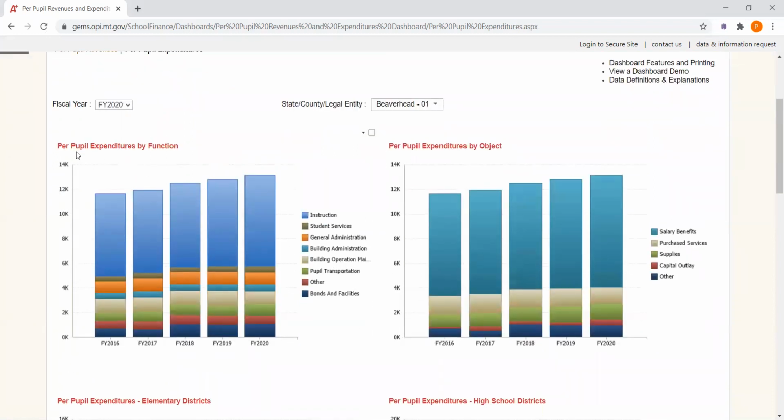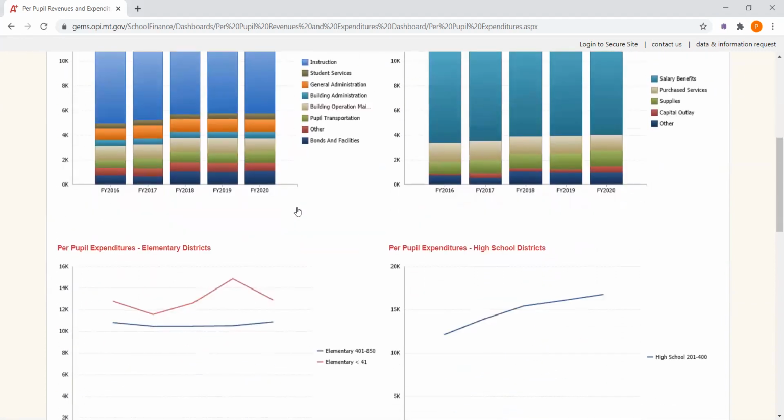Here are the per pupil expenditures by function code. And this is part of that governmental, generally accepted accounting principles structure that I was discussing in an earlier presentation, by which we establish how the expenditure is made for its purpose. There are functions, there are objects. A function tends to be a larger grouping. This object then will be a subset that lands within these functions. I think I'm getting too deep into this.